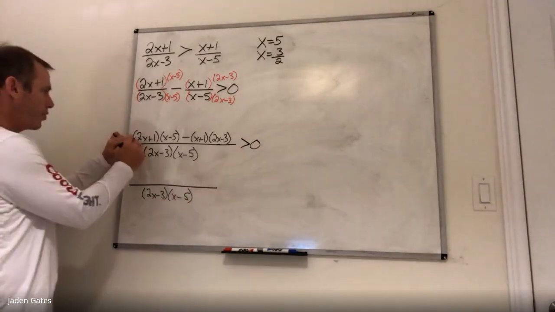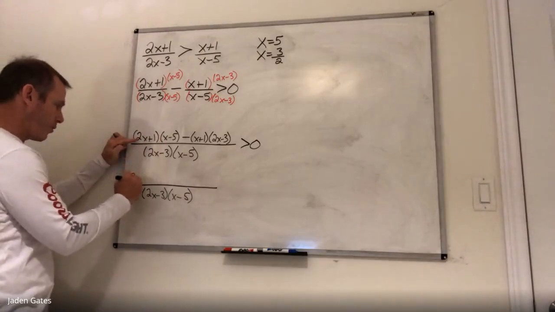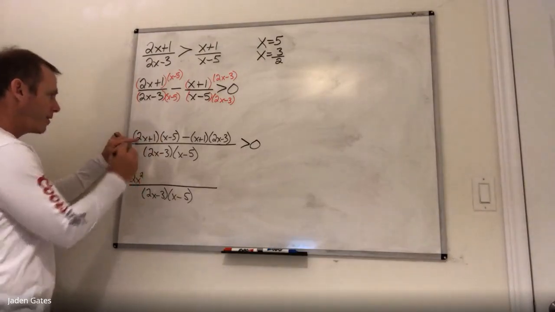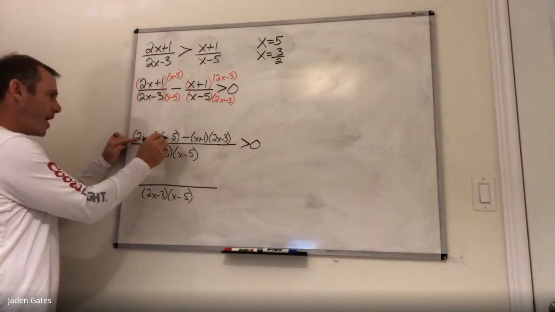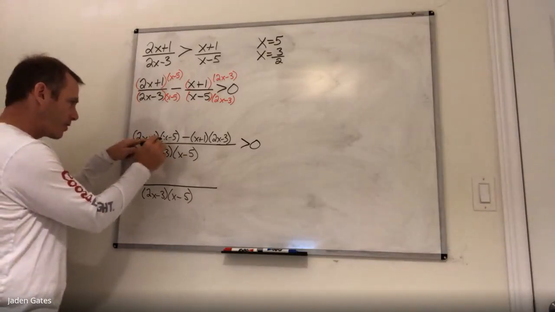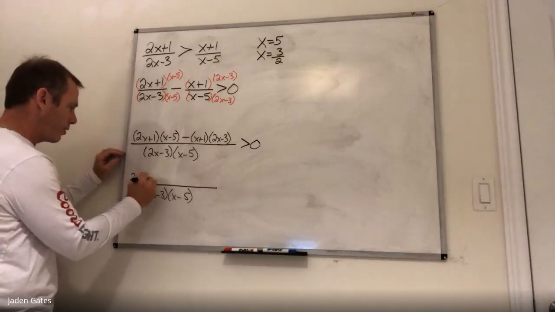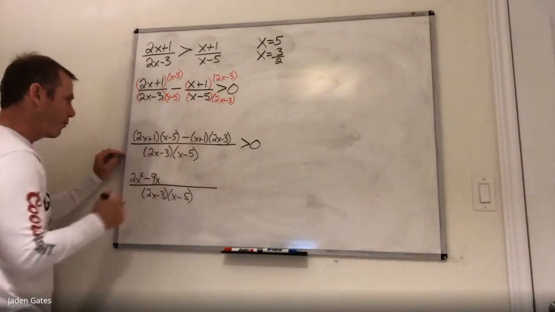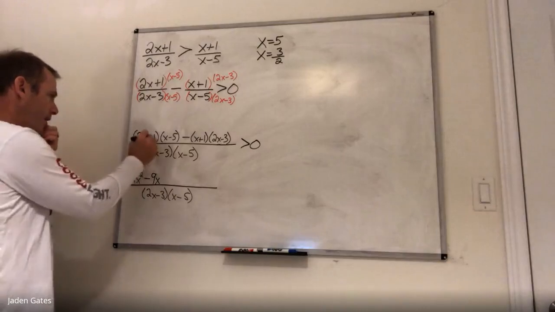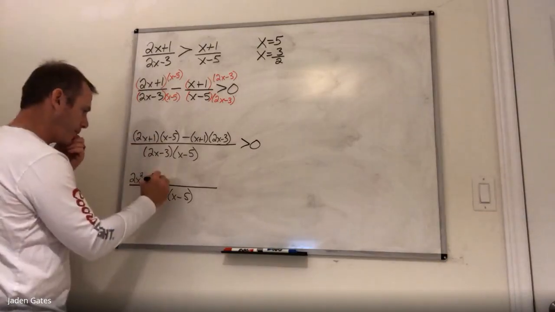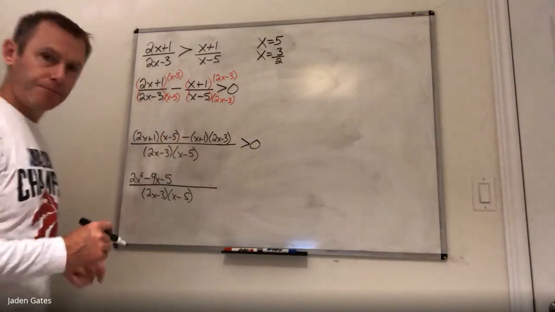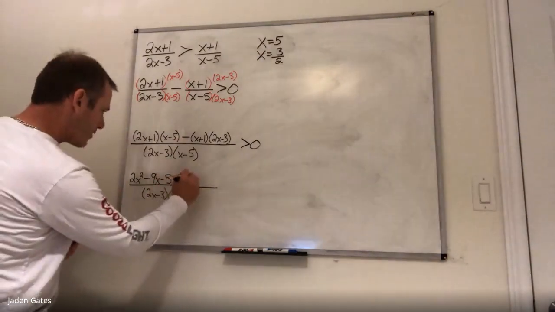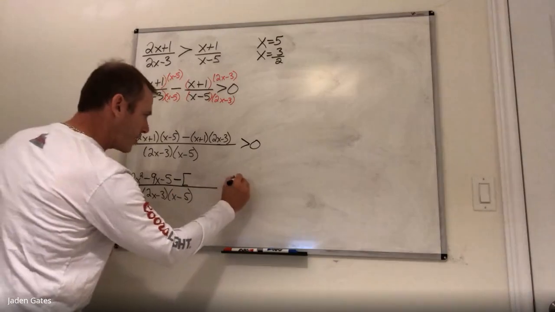And so let's see here. 2x times x is 2x squared. All right, then I got 2x times minus 5, which is minus 10x. But then the next ones are going to be a positive 1x. So I'm going to put them together right away. I'm going to do a little quicker math because I know I'm going to probably run out of room here. So that's going to be minus 9x, and the number is 1 times minus 5. So we got a minus 5 here. Now, you watch here for this minus sign. I'm going to put everything in brackets because I'm going to have to change the sign of everything.